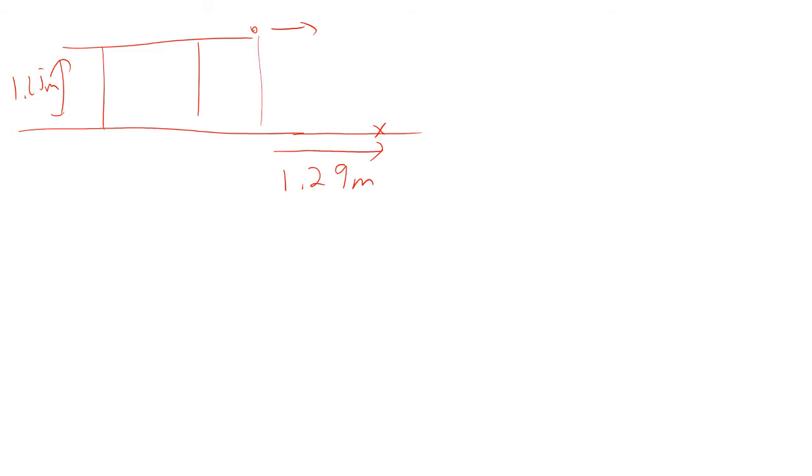Okay, so I want to know what direction it is moving when it hits the ground and how fast. Well, how fast is going to be the v equations. So we know that vx equals vx naught plus ax t. We know that vy is vy naught plus ay t. Now, initially, there is no y velocity.